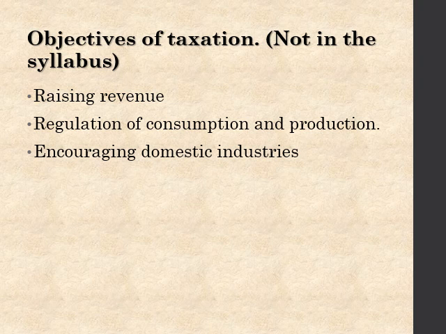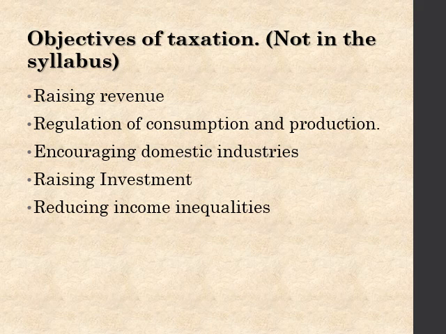Then encouraging the domestic industries. The tax will be used to help the domestic industries in terms of finance, and in terms of technology also. You will buy good technology for the domestic industries to encourage them for production. And then raising investment. When you collect more taxes from the people, you will utilize that money for investment purposes, so that you multiply the government's money into a huge amount, so that you can do more welfare activity for the nation. And then reducing income inequalities.